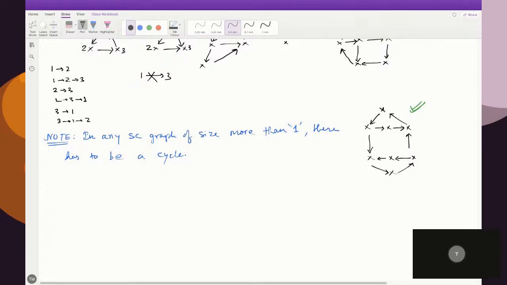Sir, in a cycle of n nodes we can't repeat edges. Oh, if you repeat the edges, then the same node will come multiple times, right? That is obviously possible because it is given in the graph that you are allowed to go from each node to each other node. So from one you will go to two, from two you can go to three, from three to four, from four to five, and so on. You can always cover it like that, but that won't be a simple cycle. In that fashion, yes, there has to be a cycle everywhere.